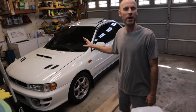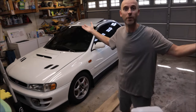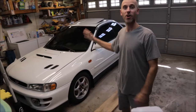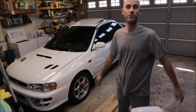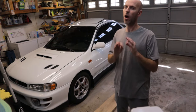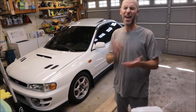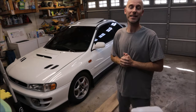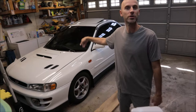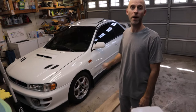The GC8 is only overseas in Japan. This is a GM6 chassis code — everybody likes to call them GC8s, so if I say GC whatever, you know what I'm talking about. 88,000 miles on this car, clean title, tons of service records, slightly modified, minimal almost zero rust. All these cars have rust somewhere — surface rust, a little crease, a window trim corner — but this is almost rust-free.